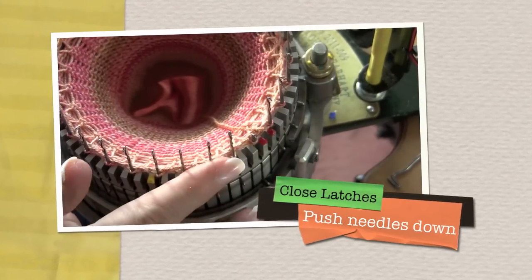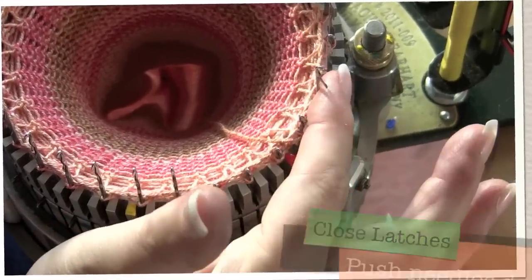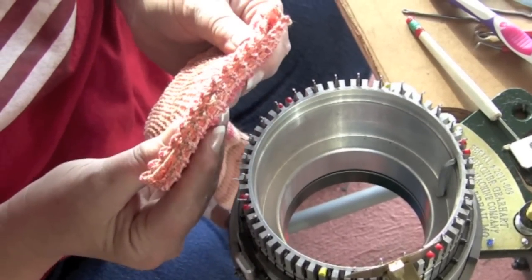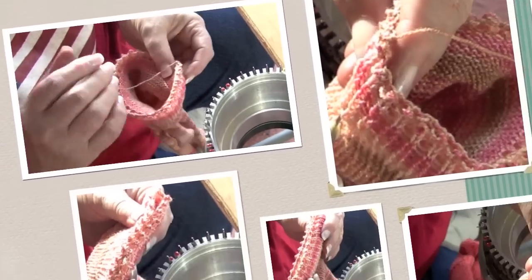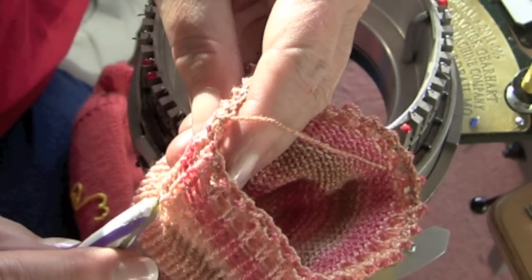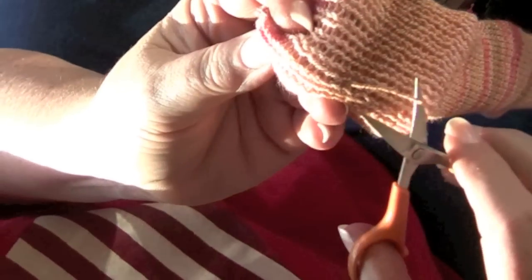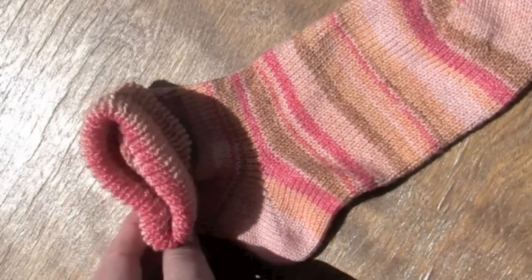To take your newly bound off mock rib hem off, you need to close your latches and run around. Make sure those latches are closed or they'll get caught up in your hem, and it'll take an awful lot of time to get it untangled. So now we need to work that little tail back in. So you take your latch, come in and get as close to that end as you can possibly get, pull it into the inside of the hem, and you're done. Look at that, a beautiful sock.